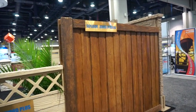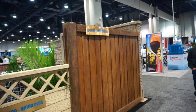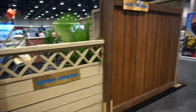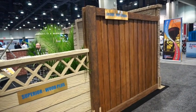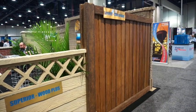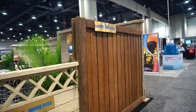This is the Superior Concrete Products exhibit, and I stopped here because this so-called wooden fence is really concrete, as is this one and all that they have here. The gentleman explained to me that two men can erect fences. You said what? Two men can erect these kind of fences? Well, pretty quickly? Yes, they can do. Most of our fences are using 85-pound panels, so two men at a time can lay about 100 linear feet of 6-foot fence in a day.